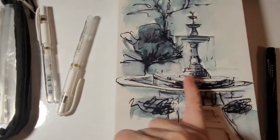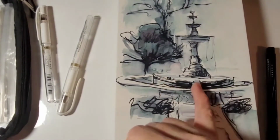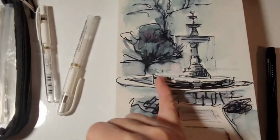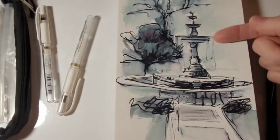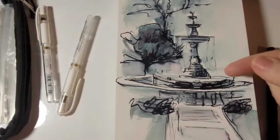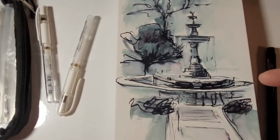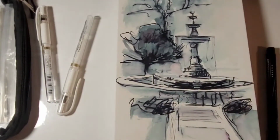So I was trying to put it in darker because that's what I saw. And I forgot with watercolor, you have to plan ahead and you need to leave where the lights are. So I didn't leave the light gaps where the water falls from one level of the fountain to the next. And I also tried to lightly paint with the pen I was using, where you lightly draw with black and you still get a line.